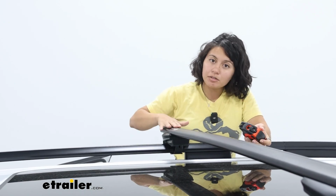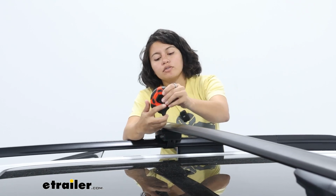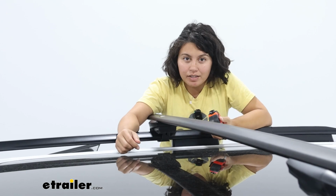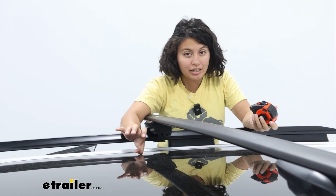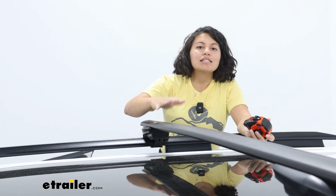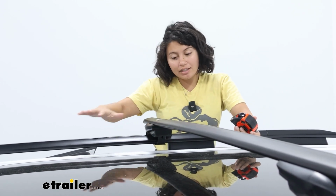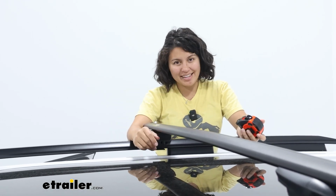The next measurement is how much this adds to the height of the top of your roof. Here we have just a little past 4 3/4 inches. And that's where your cargo sits. So imagine you're carrying skis with extra tall bindings. You want to make sure there's enough clearance for those bindings. And if you find that there is not, you can then get ski carriers with extra height here at eTrailer. So the height this sits at is pretty normal. You still have a sleek look, but a lot of compatibility with most accessories.